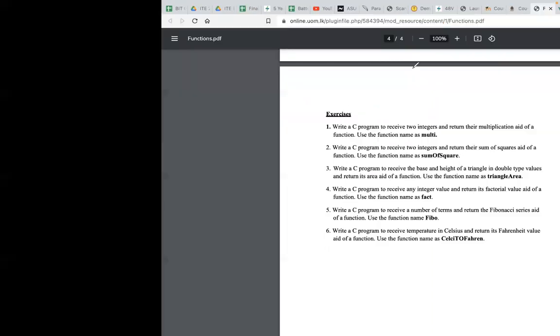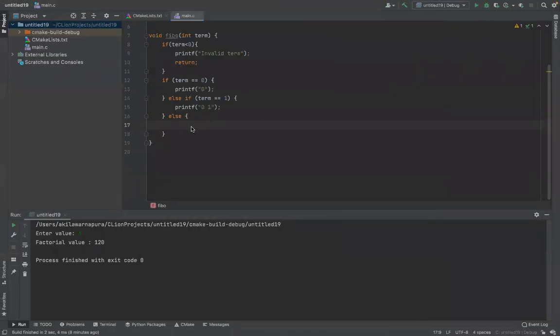Okay, how to do this one? You can put this one. These are the initial values. Print this one. After that, you can write a for loop. For int i start from 2 and i less than or equal to term, until the term. What you can do, you can use i++ and print the values one by one.